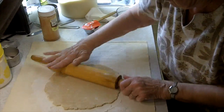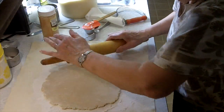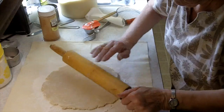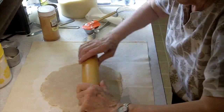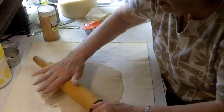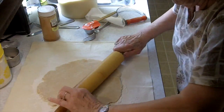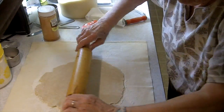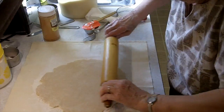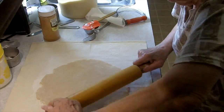The first time I won a pie contest, I used a little water. It was horrible rolling out. It kept falling apart, and I had to patch and patch and patch. It was light and flaky, but it was so miserable to deal with. It wasn't worth it. Mine usually are like this, and they come out pretty flaky.